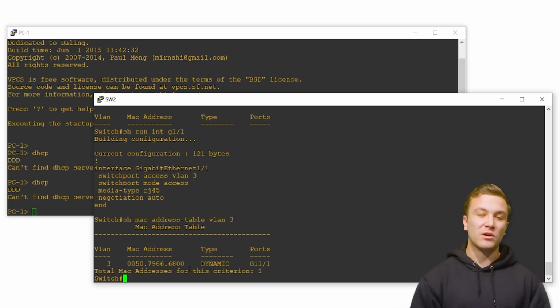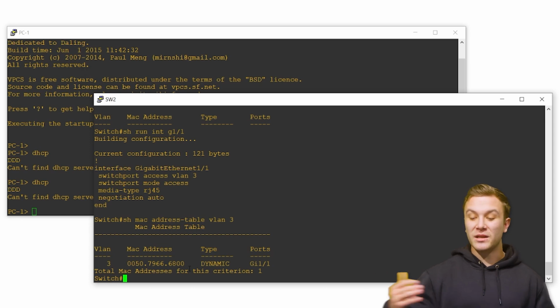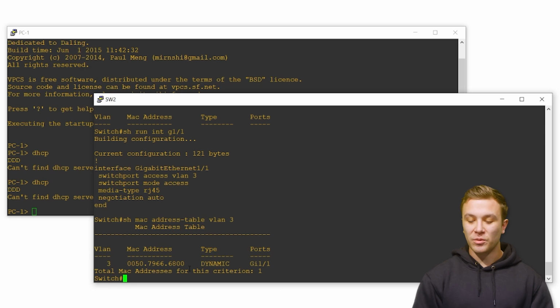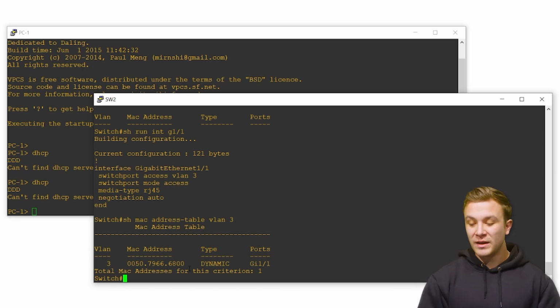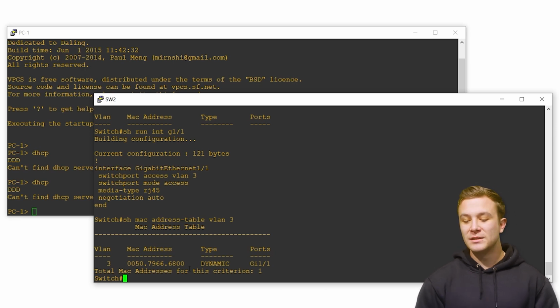Because we didn't enable what's called PortFast, you're not going to immediately be able to send packets as soon as you connect that client to that VLAN. So now that we can see this MAC address, if we look at this output right here, we see that the MAC address is in VLAN 3 and it's off of port Gi1/1. That's exactly what we wanted. We fulfilled the request to apply this PC to this VLAN.